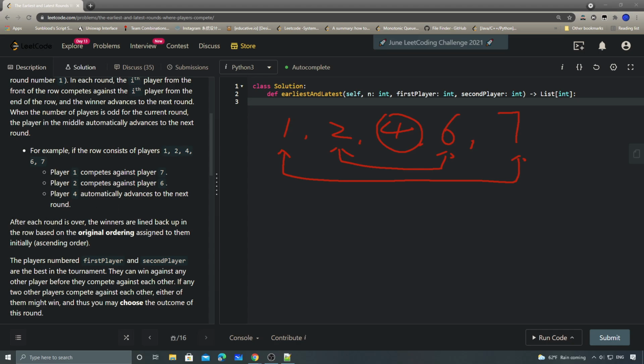So, after each round is over, right, the winners are lined back in the row based on their original order. So basically, once 1 and 7 are finished, either one of them can be a winner, right? So let's say, for example, if 7 wins, the 7 stays here, but 1 is eliminated. And when 2 and 6 play, let's say 2 wins and 6 is eliminated. Now, after the first round, we could have 2, 4, 7, and then in the next round this everything happens again, right? Basically, 2 and 7 will be placed against each other, and 4 will be advanced, right?